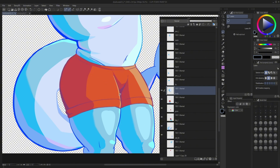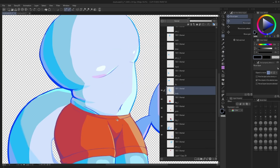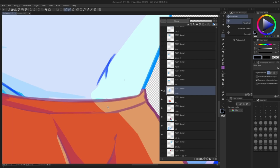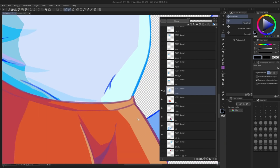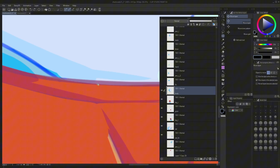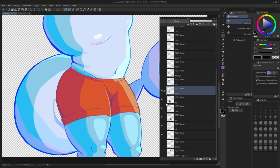I'd say what I did would be a good decision, because if I were to cut it out like right here, that means I would need to sort of finagle with this middle part right here. Same thing goes with this side. I would have a hard time connecting the lines for each of the parts when moving the legs around. So I think the solution I went for was pretty optimal.